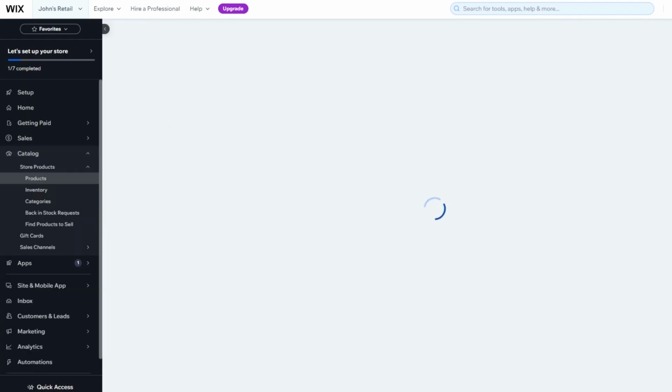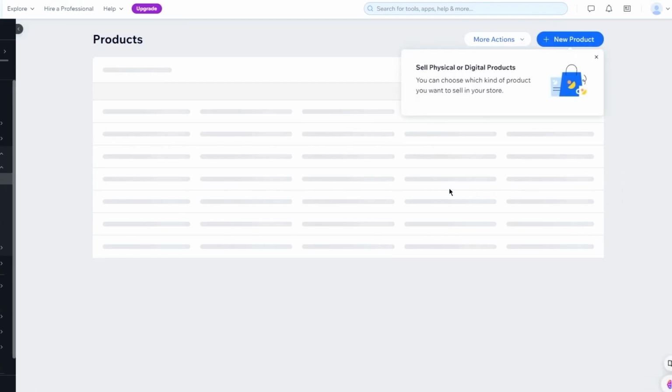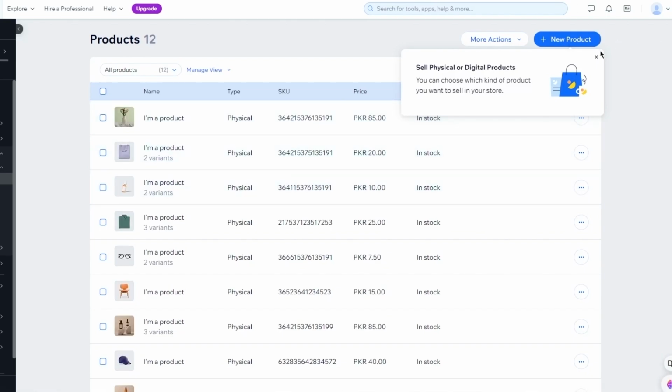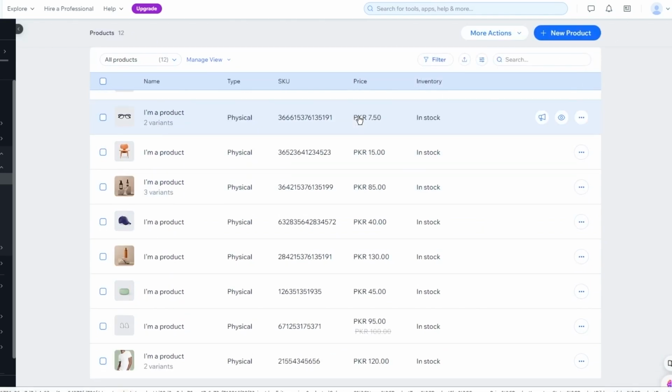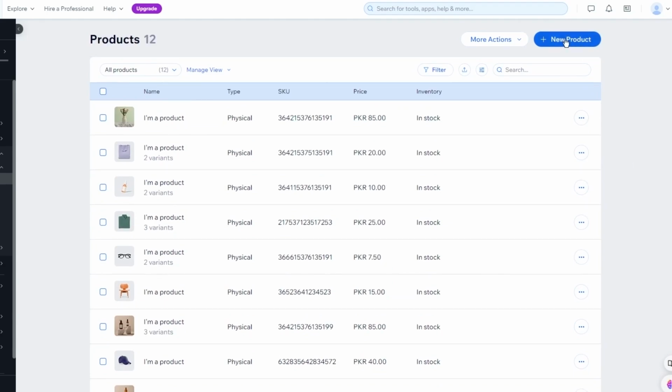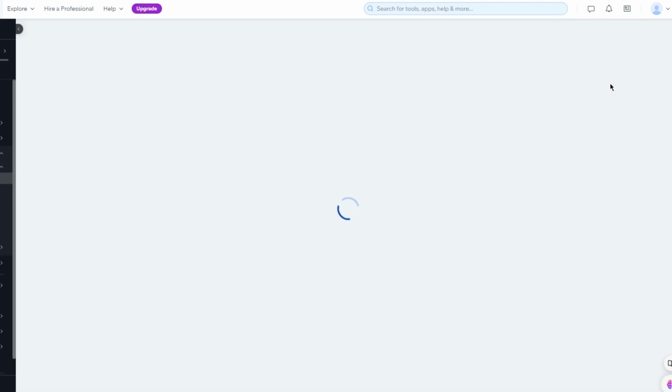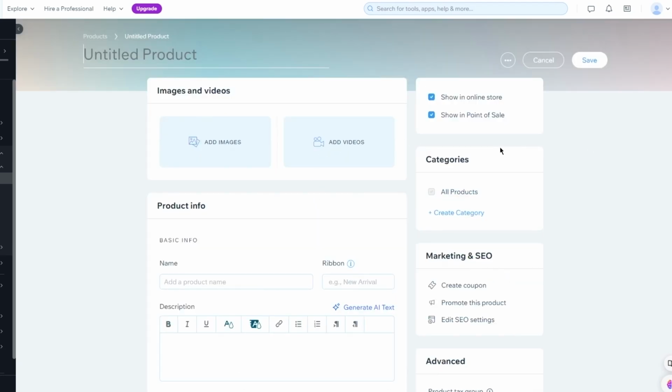Once you go straight towards this, obviously you have to decide beforehand what products you are going to add into your store. Now I already have a good idea of what I'm going to get. So here, we're going to click on new product, and from here we're going to go over to physical product. We're simply going to wait for it to load up, and once it loads up, you are going to first of all add a name. So let's say I'm going to call this black hoodie.